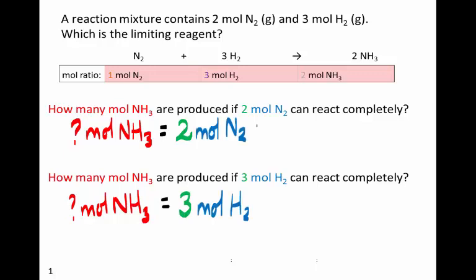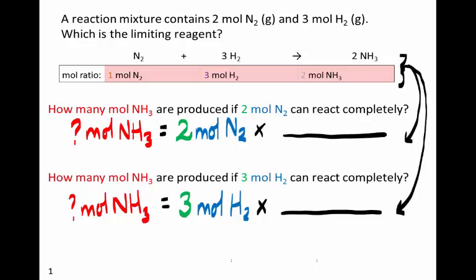In each case we need to multiply our question by a conversion factor. And that conversion factor comes from the reaction ratio for this particular question, although obviously we choose the particular form of the reaction ratio such that it will be useful. In other words, we need to cancel away moles of nitrogen in the first case, we need to cancel away moles of hydrogen in the second case, and for both we need to introduce moles of ammonia.